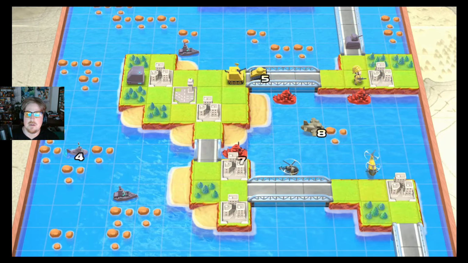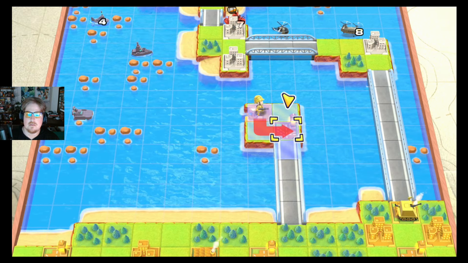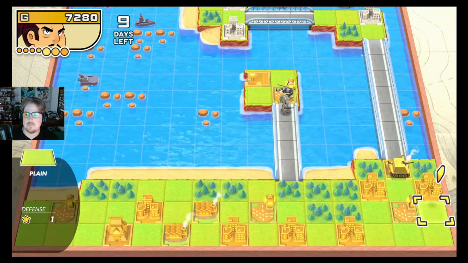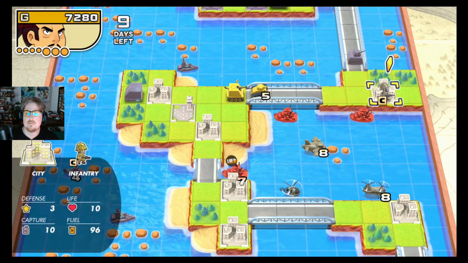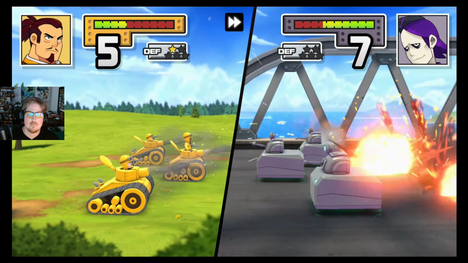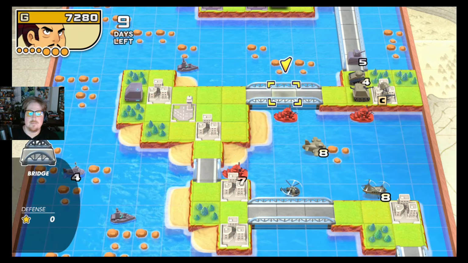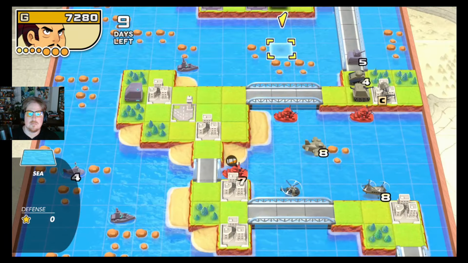I'm gonna move this T-copter down. I'm gonna try to get this guy. Should we build a boat? I don't think we need to build a boat. Let's just go battle copter. Probably should have attacked it with the anti-air. Okay. I think that's fine.